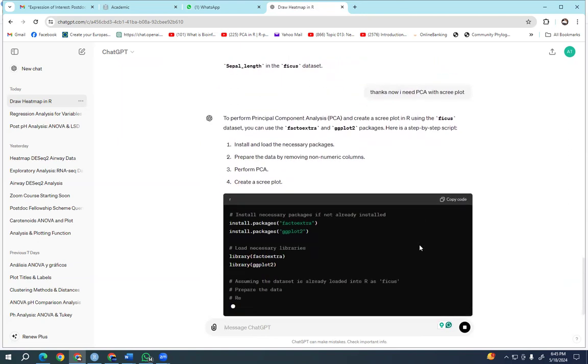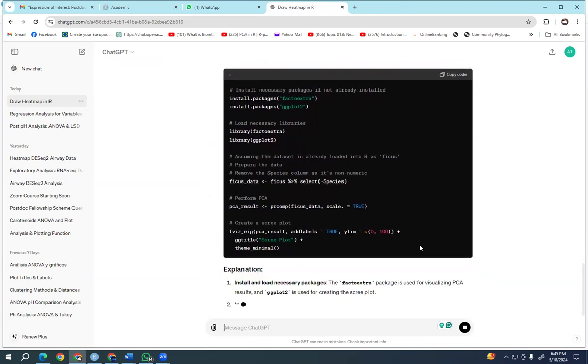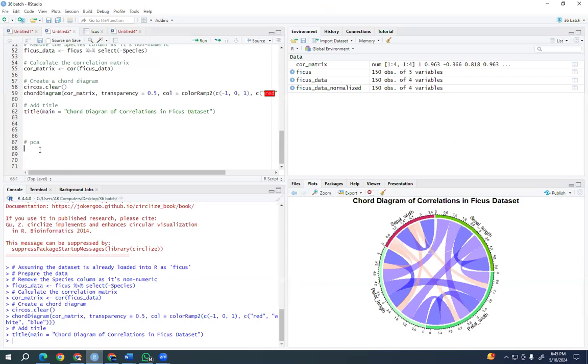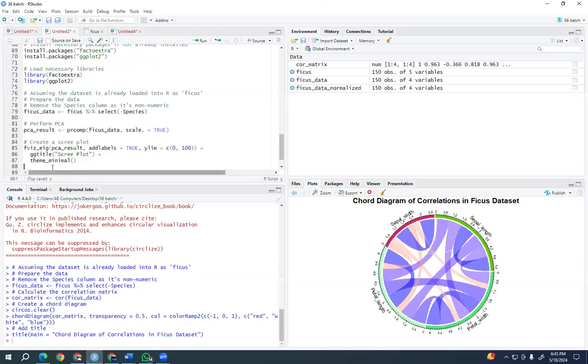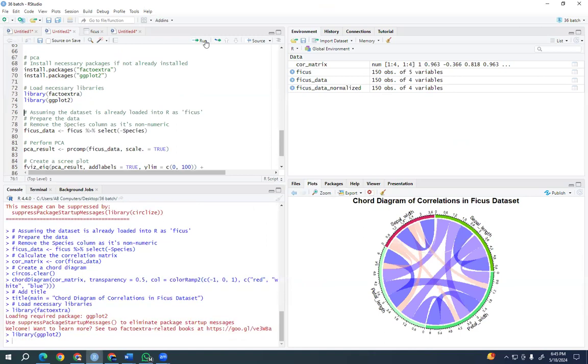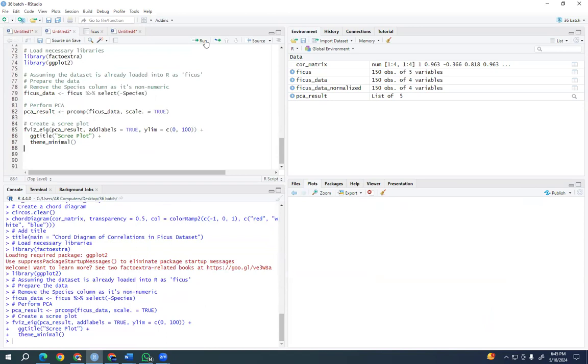Now you can see ChatGPT writes a code for you within a few seconds. You don't need to write or read, just within a few seconds ChatGPT gives you a code. Just copy this code, open R, paste here and load the library and run this code.